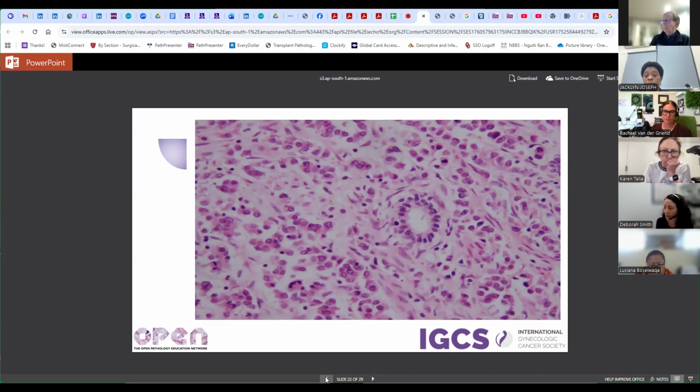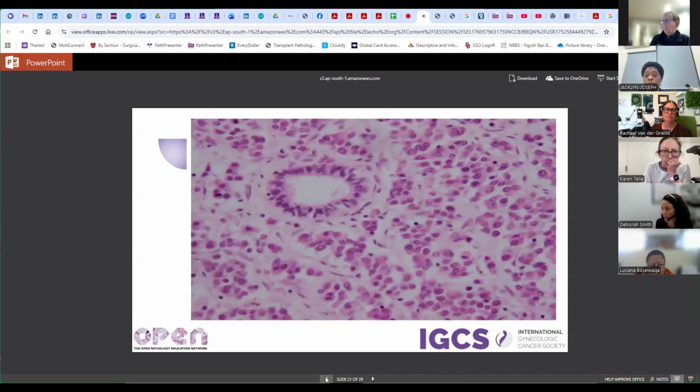So yeah, coming back up through here, I agree with what you've said. I agree with what Dr. Hahn said. Certainly, just stopping on these gland bits here, my feeling is to wonder if they're benign glandular elements, which would take them out of the morphology that you're considering. I wondered if they were like an epithelial inclusion cyst, endosalpingiosis, that kind of thing. Do you concur, Rachel, Karen, Dr. Hahn? Well, that's partly why I was asking where the biopsy was from, because if this biopsy is from the ovary, then there's a bit of, as you say, endosalpingiosis, or they look benign to me, like benign tubal glandular elements.